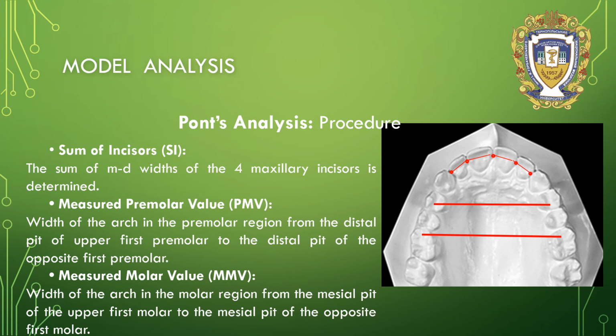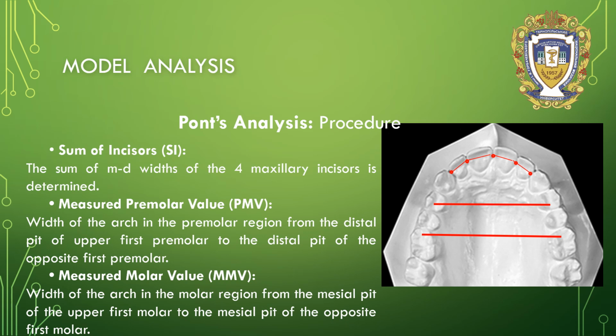Width of the arc in the premolar region from the distal pit of the upper first premolar to the distal pit of the opposite first premolar. Please notice, doctors, instead of the previous analysis, where we measured this distance between vestibular cusps, in Pont's analysis we need to measure this distance between the distal pits of the right and left first premolars.